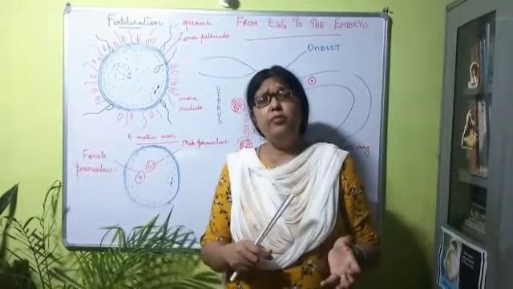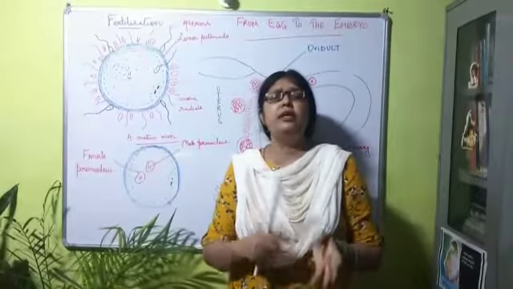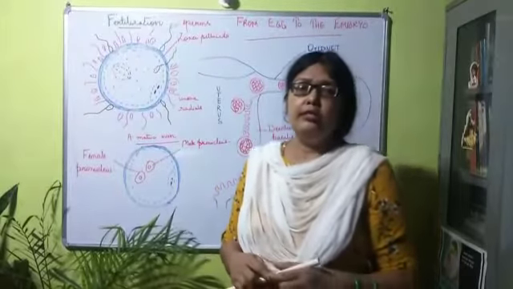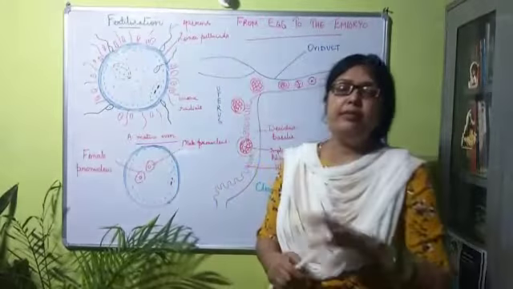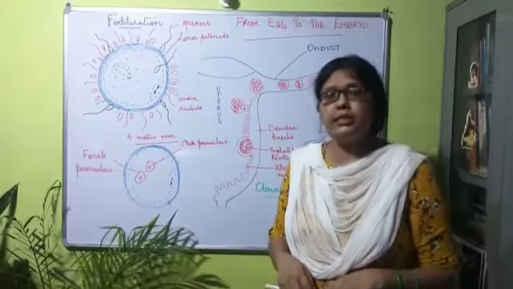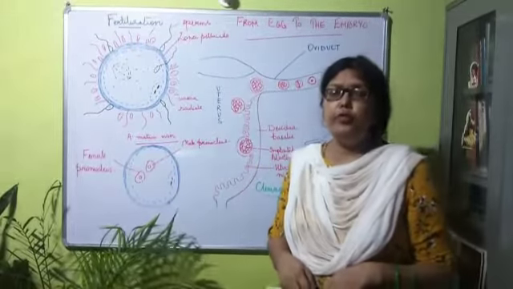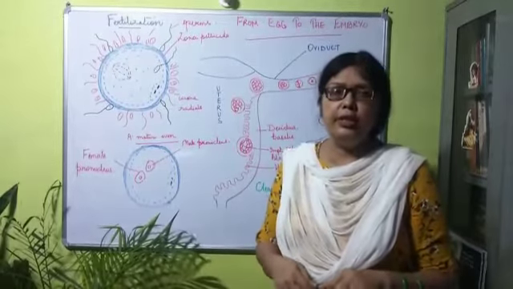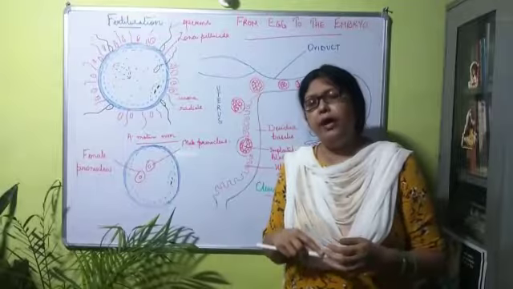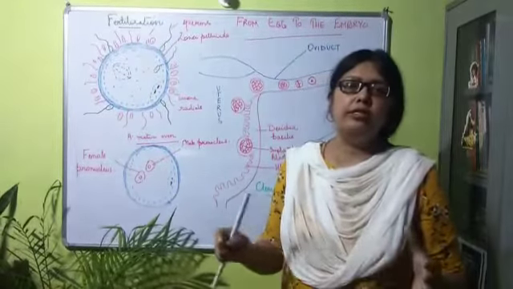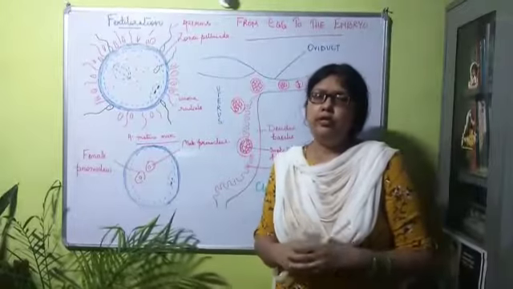Then we will be studying what happens to the morula. Then we will study the next stage, that is the blastula. Blastula is so named because it has a cavity in between called the blastocoel. And the third step during embryo formation would be gastrulation, that is the formation of three germ layers: ectoderm, endoderm and mesoderm. These three germ layers give rise to all the parts of the baby when it grows.